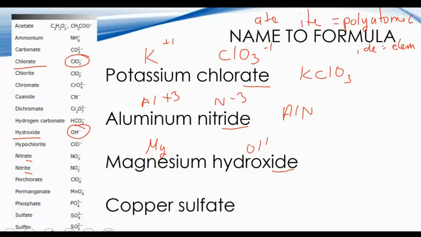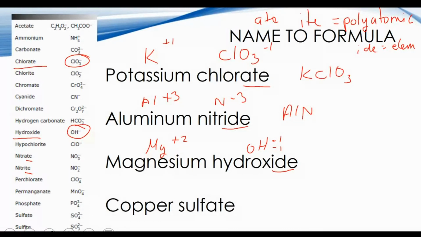So OH -1. Now, here, magnesium is going to be on group number 2 on the periodic table, so it's going to have its oxidation number as +2. And here you guys can see that the numbers don't cancel out to 0. So that means that I need another hydroxide. So what I'm going to do is I'm going to write it again, right? So -1, -1. Now that cancels out to 0. So I needed 2 hydroxides to cancel out with the 1 magnesium.